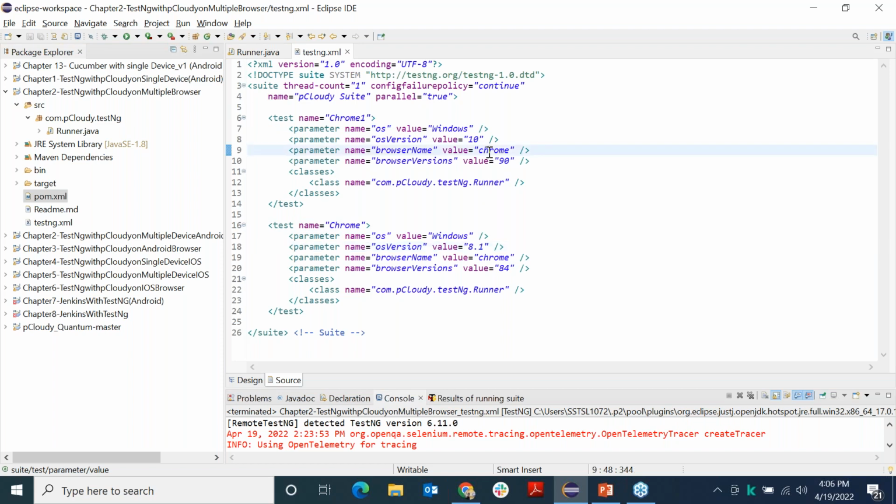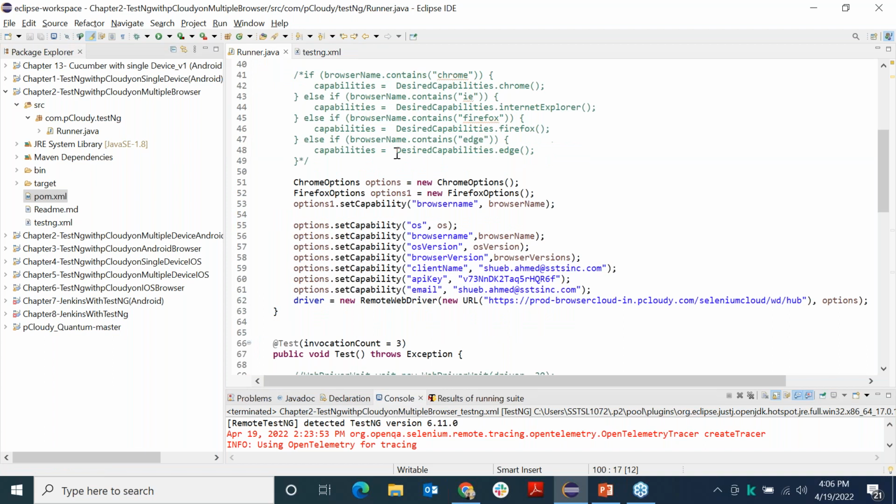You may choose your own browser name; instead of Chrome, you can also use Firefox or Microsoft Edge. In this demonstration, I'm keeping it to Chrome. Once I have defined all these values, I'm done with the integration and the configuration of the parameters and their values.